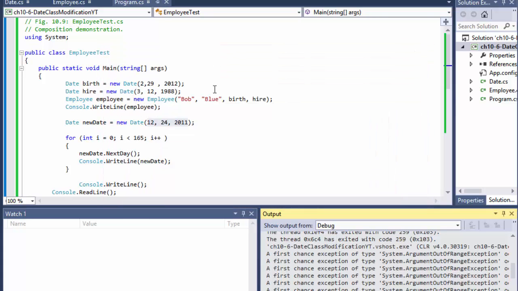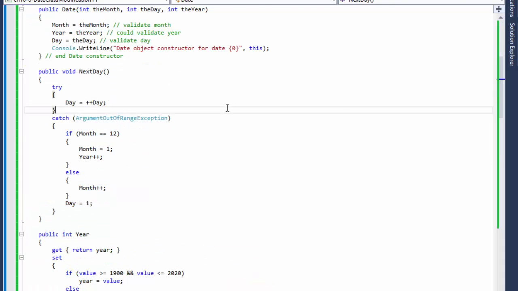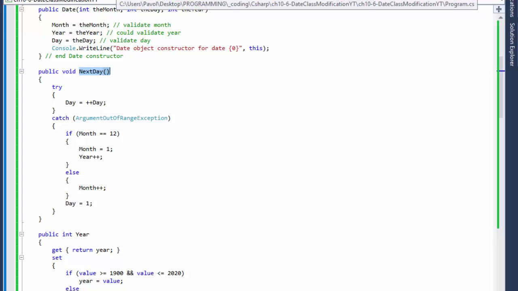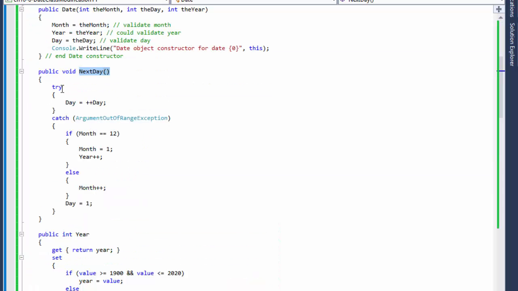That's really all there was to this modification. Again, we call this method with each iteration of the loop, right? And within it we try to increase the day.